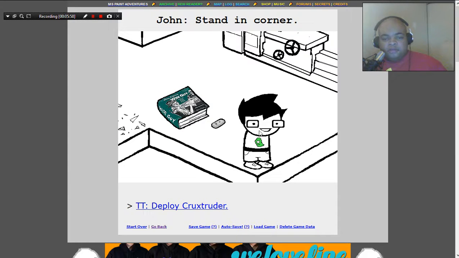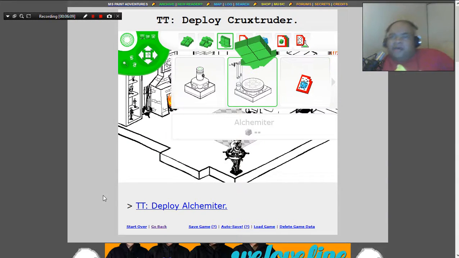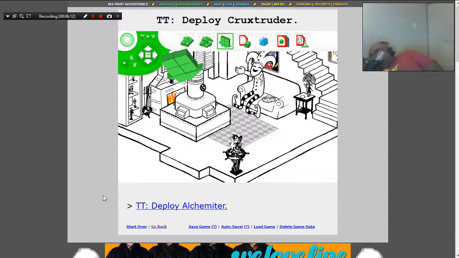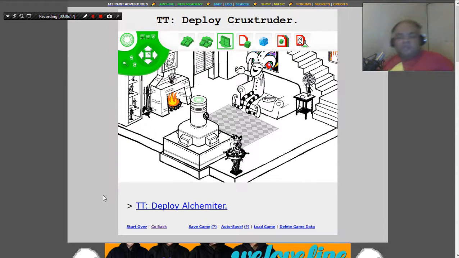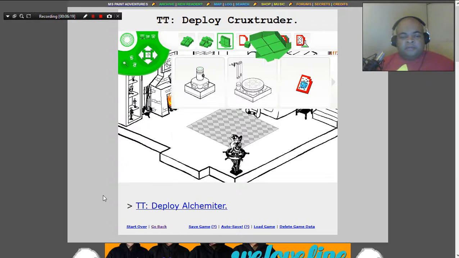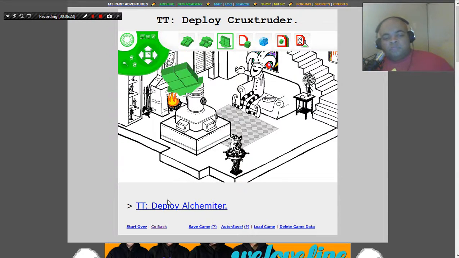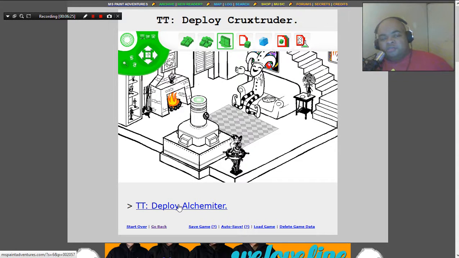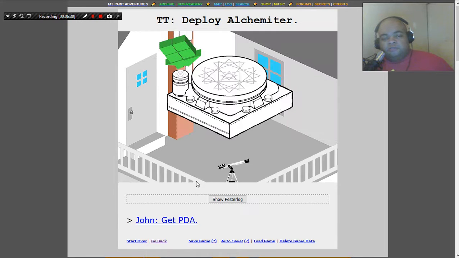The... What? Wait for it. Yeah! Deploy Crutch Trooper. My leg! My leg! Ah, shit. Deploy the Alchemiter. Punch. And Judy.